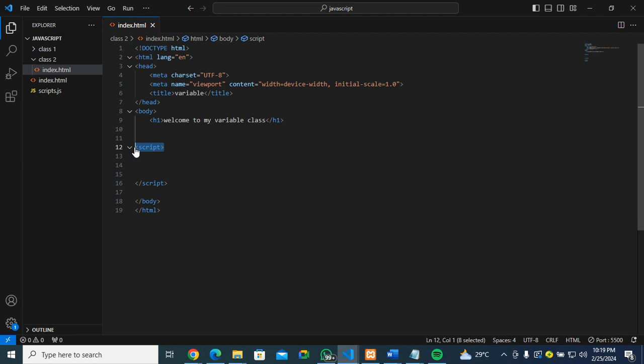The same principle applies when writing JavaScript, so you are required to write JavaScript inside a tag named script.